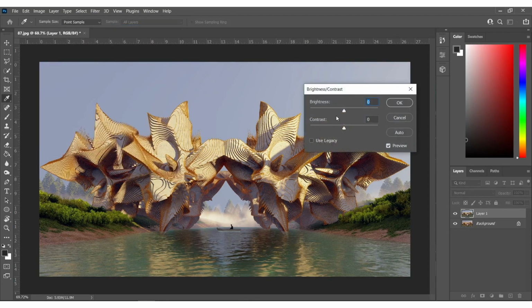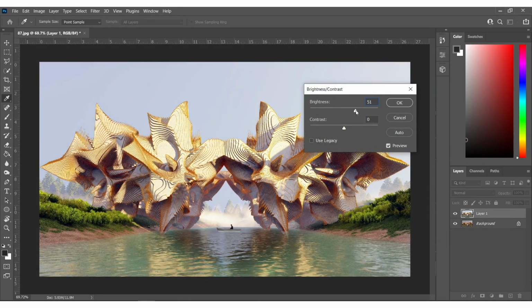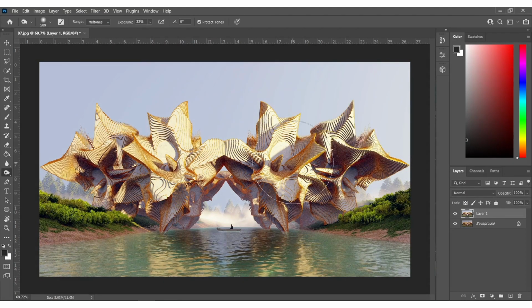And let's go up to image again. Let's go to brightness contrast, and let's just brighten up the overall scene there. Somewhere around in here, looks pretty good to me. Now I'm just gonna use the burn and dodge tool to highlight some of the green areas, highlight some of the lighter areas just a little bit. Just bring out some of the colorations that are starting to happen. I've never used that soil material before, and it looks pretty good. And let's bring out some of the blues in here.